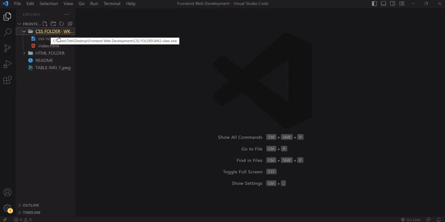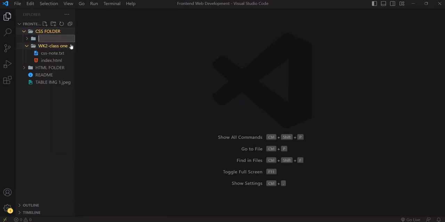So I'm going to create another folder in my CSS folder, and I'm going to call this week 2 class 2.